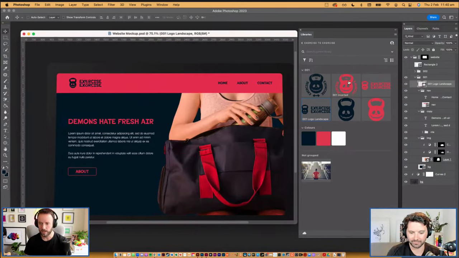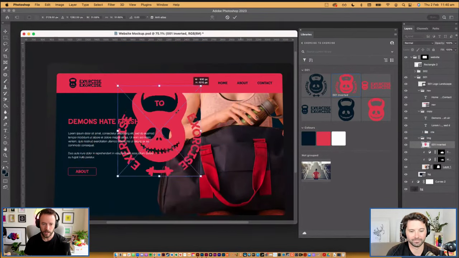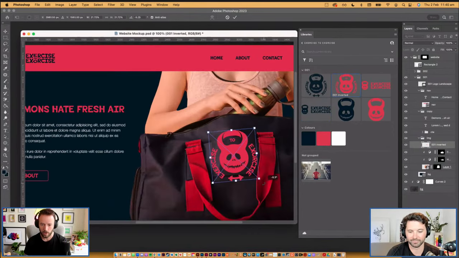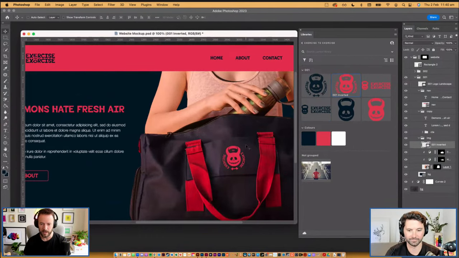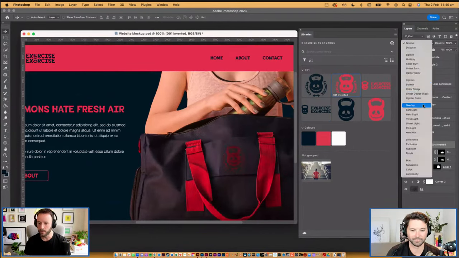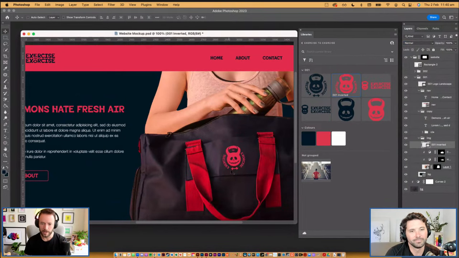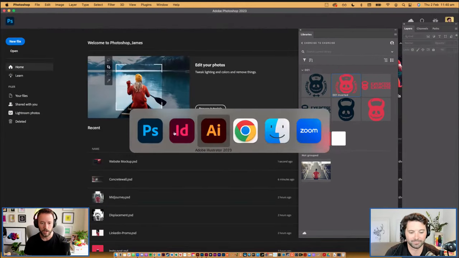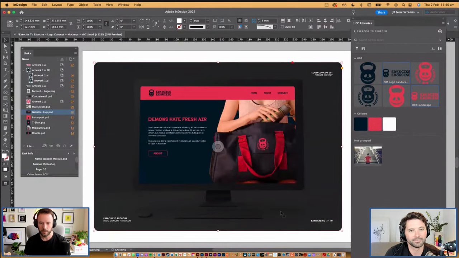And then we can also maybe put one on the bag here, using the same technique we did in that concrete wall that we did earlier on. We can just add a blend mode to that. We'll just try a blend mode. It might not work. Let's not muck about too much with this, but basically, that's what we could do. I'll play around a little bit with that and make it look a little bit more realistic. Okay, so that's pulled through nicely now.